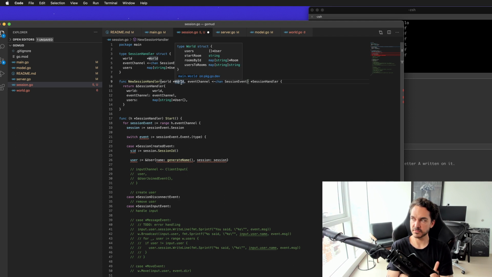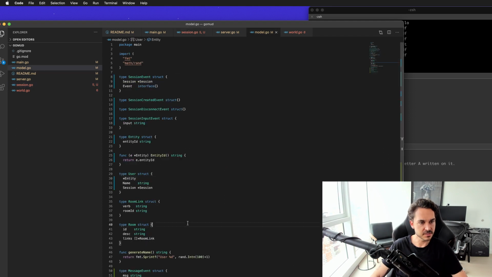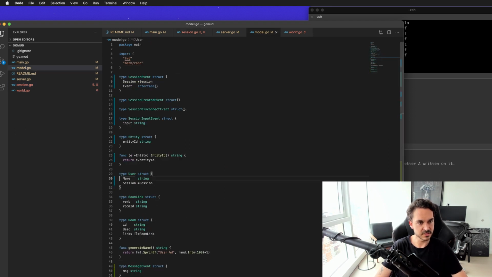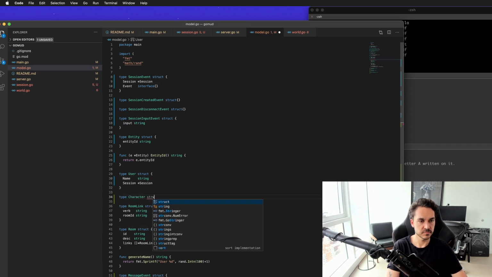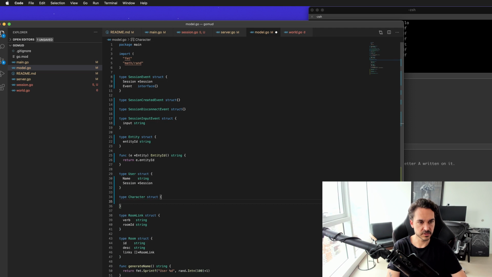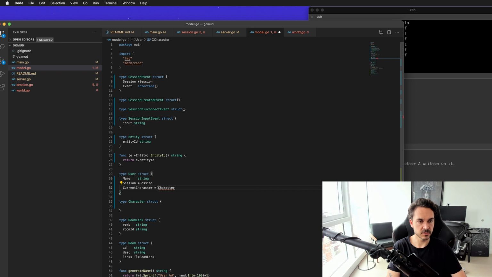Because the user is also going to have to, well, sorry, what am I doing? The user's, oh man, why don't you guys tell me this sooner? User is not the entity. User has a character. The character is an entity. User, call it current character.